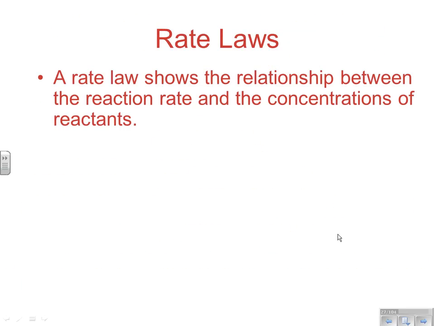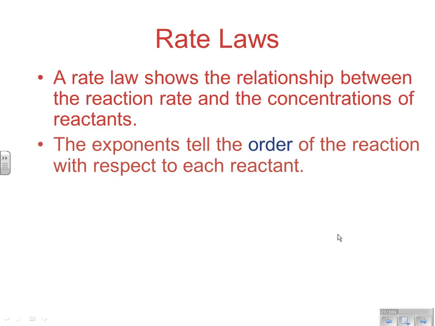Now, rate law shows the relationships between the reaction rate and the concentration of the various reactants in the equation. The exponents are what are called the order. So in the last problem, doubling one doubled the other, well, that would be an exponent of 1. So the concentration to the first power equaled the change in rate. So order is looking at really the exponents in our rate law expression, because when one thing doubles, the other might double, or it might quadruple, or it might be 8 times bigger. So it's an exponential comparison.